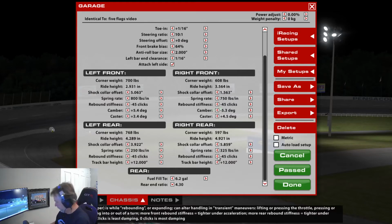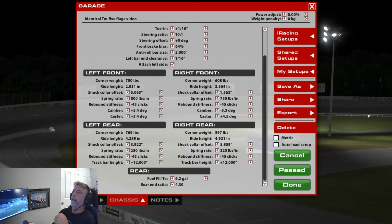So I did some testing on the rebound stiffness, and I came up with some numbers that worked for me, and I'm going to put them into the baseline setup. Quickly, in a nutshell, rebound stiffness is how long it takes for the shock to decompress. For example, we go into the turn and the front end dives down and the shocks compress. Rebound stiffness is how long it takes for the shocks to come back up to normal.